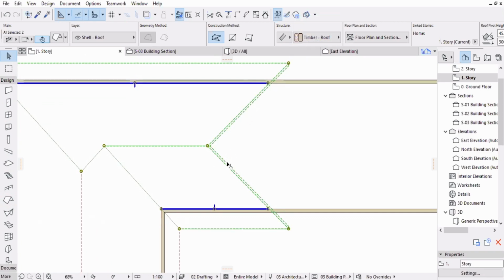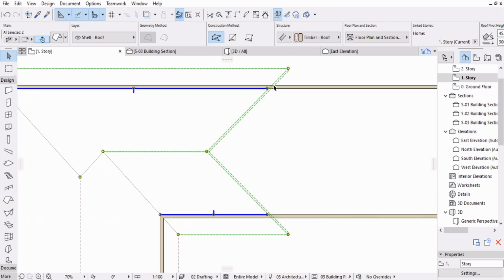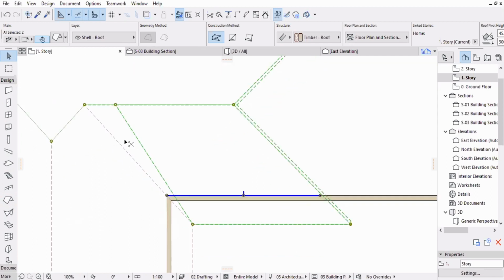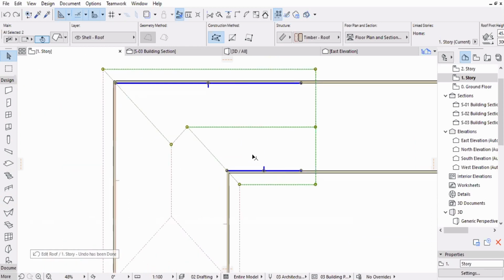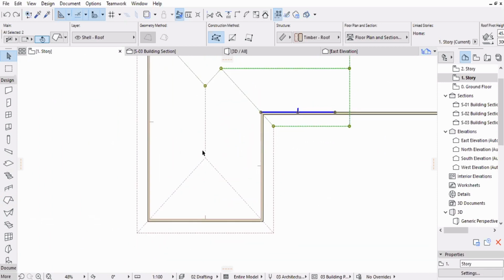So I strongly suggest don't ever mess around with changing hipped ends or the valleys that you get. Don't ever change these angles like this. You will spoil everything. You will get all sorts of weird height differences and other things. Don't ever change it. Okay, I'll show you another method to do this later. For now, what I want to do is I want to have a little ridge here.